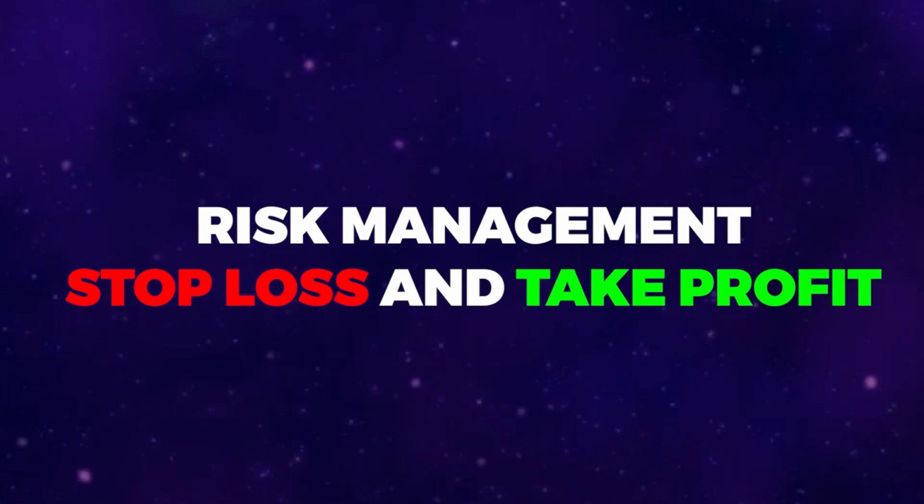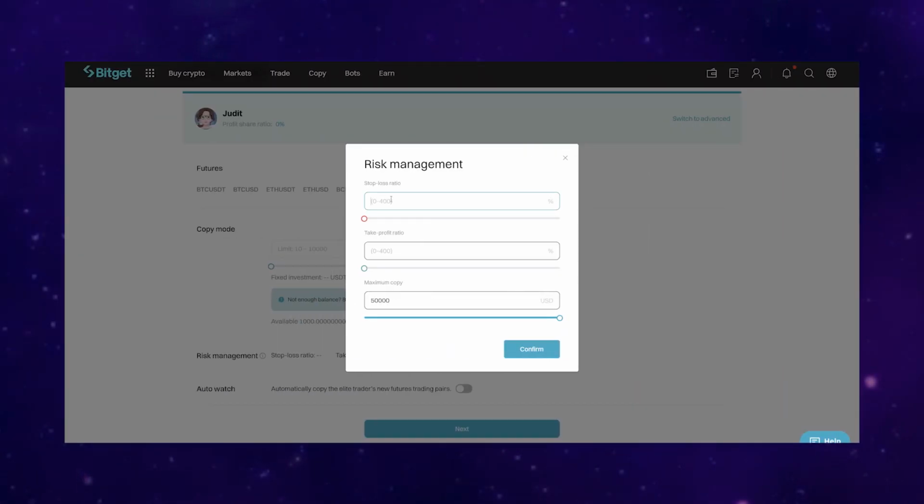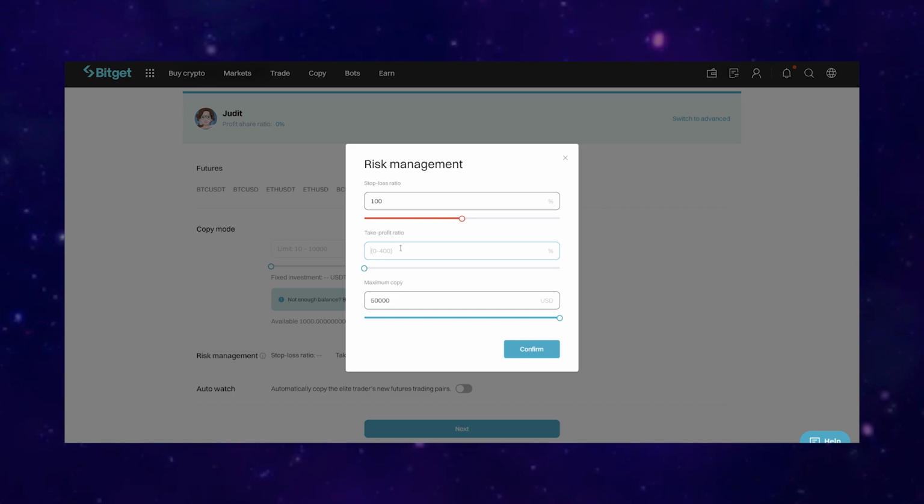Moving on, we are getting into risk management, which includes stop loss and take profit strategy after you choose a trader. Kindly do 1 to 2 risk reward for each trade. For example, you are losing $100 but gaining $300 if it hits take profit, so the next time you hit stop loss, you are only losing the profits from before, not losing the capital.